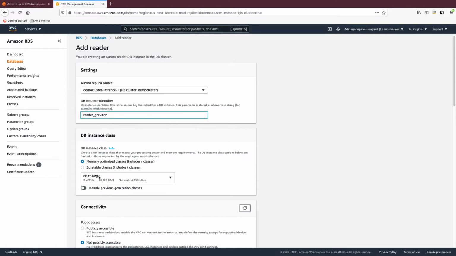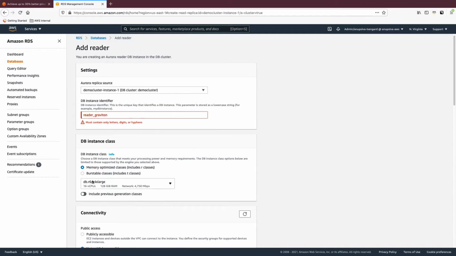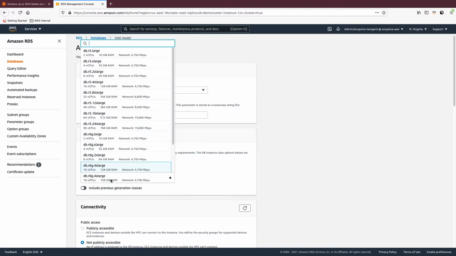Here you can see that you have an option to select the instance class. By default, it's pointing to a DB R5 large because your writer instance and the other reader instance in the cluster are R5 large. But here you can click, and you cannot have an underscore here, so I'm just changing it to Graviton.